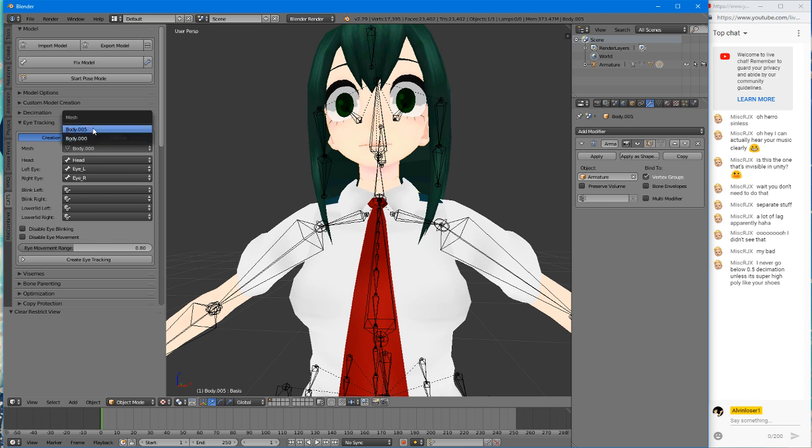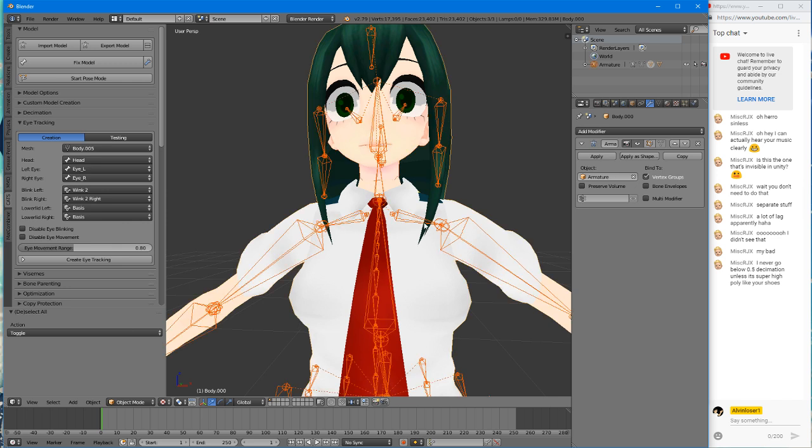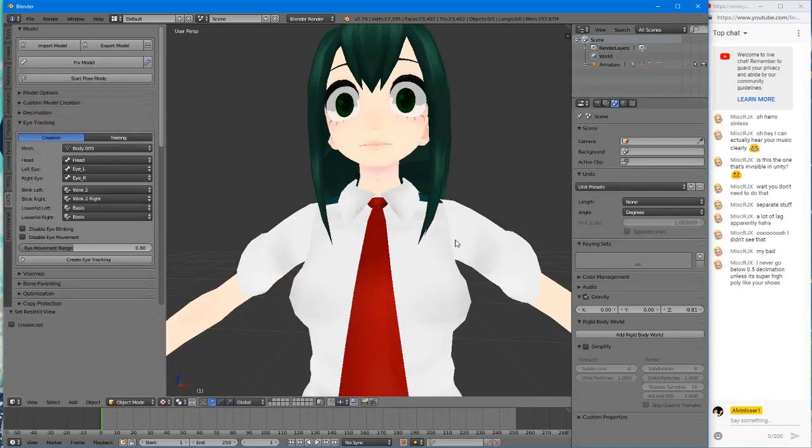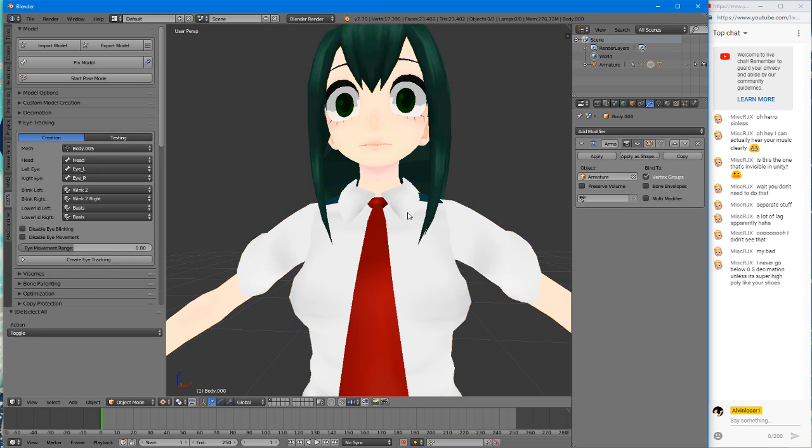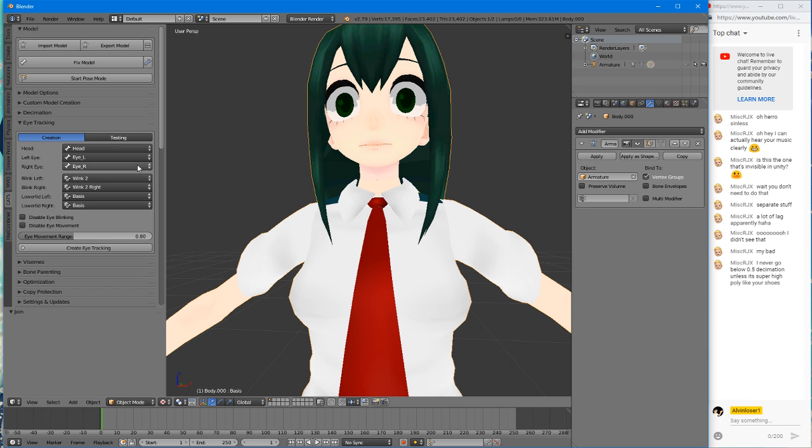I need to select the right body, because now it's in two parts. Oh, that's something I forgot to do. I forgot that now I can join them both together. I can totally do that. Let me hide the bones. I don't know if I have to hide the bones for now, but I'm going to anyway. Then Control J. Now everything's one. There we go.